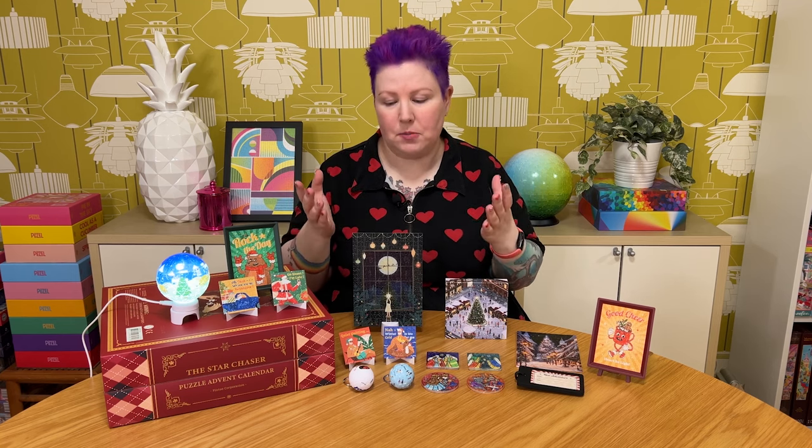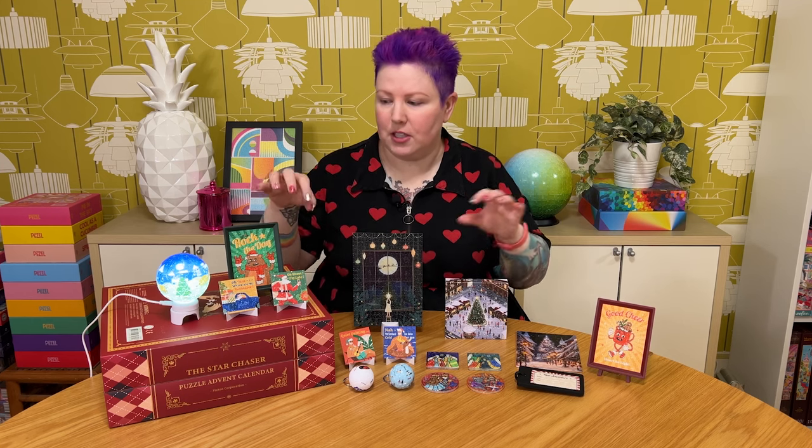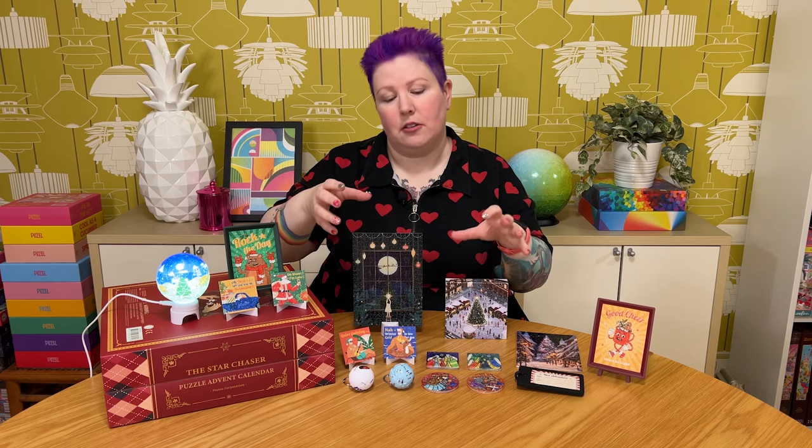I was also quite pleased with the quality. I thought everything was well made and I liked that all the pieces went together pretty easily. I mean, there were a few that were a bit more tricky that required a bit more effort to put together, hence all the indents on my puzzle board. But for the most part, everything went together well and everything looks flush and things fit nicely into their frames, and even these round objects fit well together too.